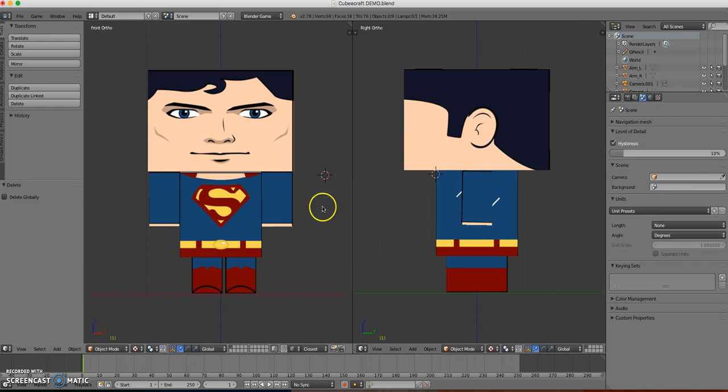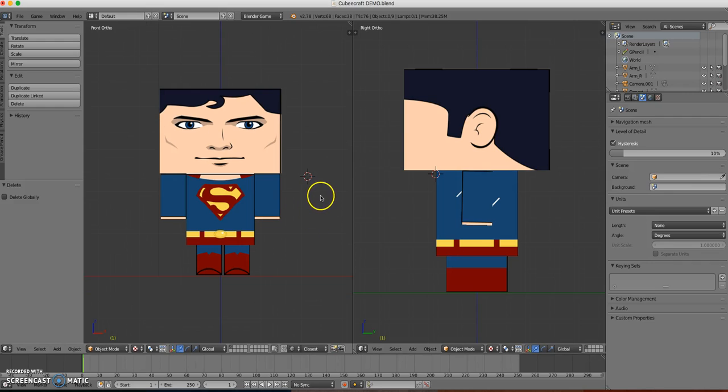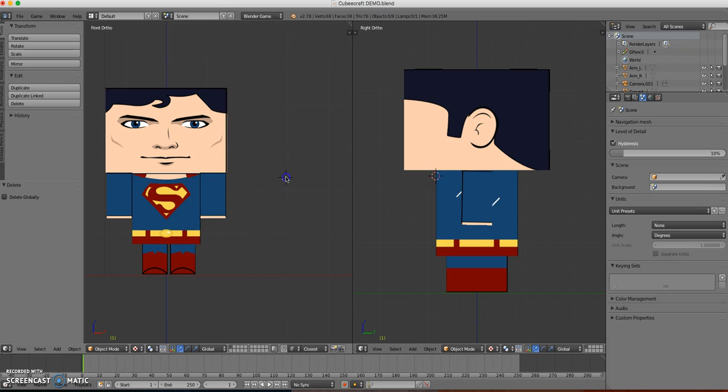Hi everyone. In this video tutorial I'm going to show you how to add an armature and bones to a simple character here in Blender. We'll then, in another tutorial, show you how to put it into the game engine so you can actually control and load up and use your animations that you've made. Alright, so I'm going to go ahead and start.